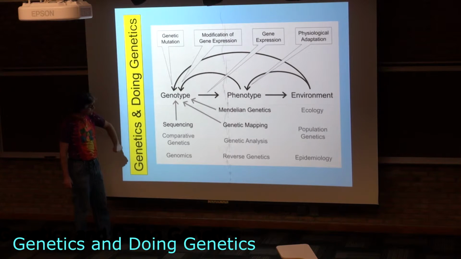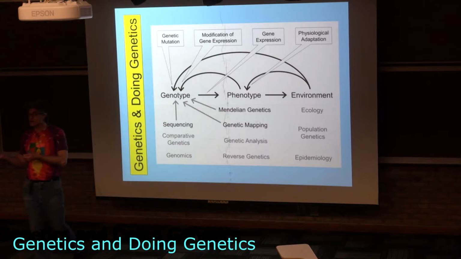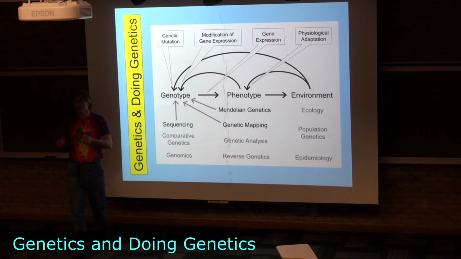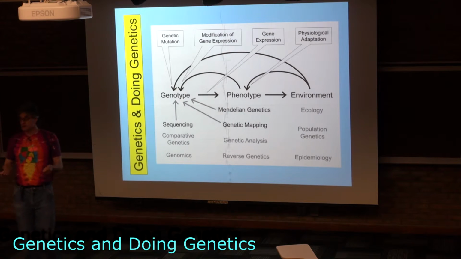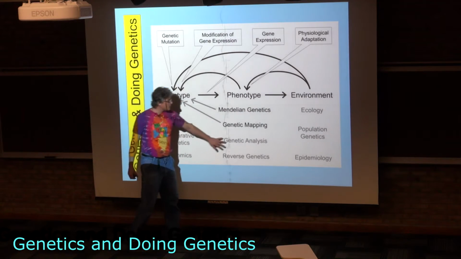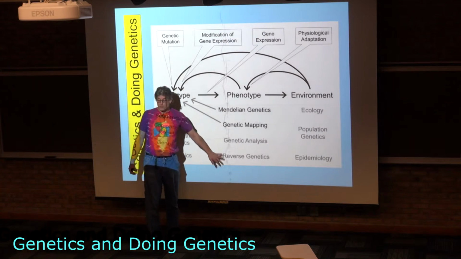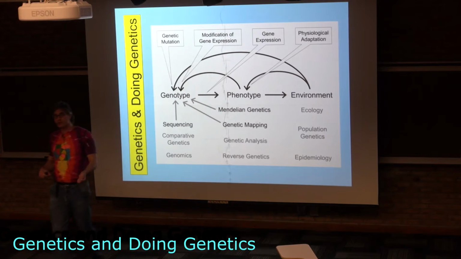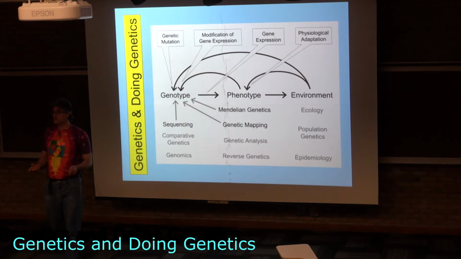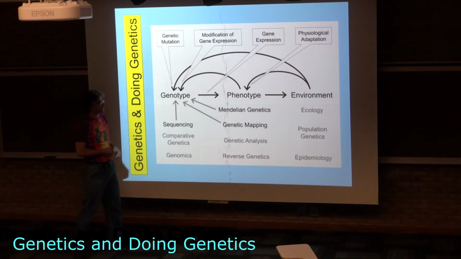There's a lot of other things that you can put under these various headings. Once you know the sequence, you can start comparing the sequence of DNA between different organisms to see how similar they are. Genomics is looking at the entire genome of an organism in terms of its sequence and trying to understand the organism from that perspective. You have many ways that you can analyze the genetics of traits. You can do something called reverse genetics, where you actually go into an organism and change its DNA to figure out how that's going to modify phenotype. It gives you a sense of how the genotype is connected to phenotype and how phenotypes work.